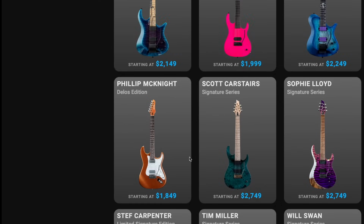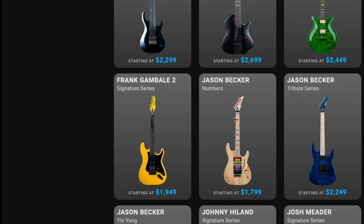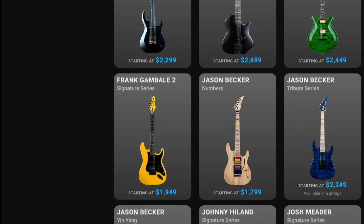But that was all I really wanted, was to be the same price as the Jason Becker, because I always loved that this guitar is $1,799 and it's made in the USA, okay? And he was originally with Carvin. So in fact, the other Jason Becker model, I don't know if you know this one, they actually put the Carvin logo on it. So the tribute, they make it exactly like his back in the day, and they put the Carvin logo.